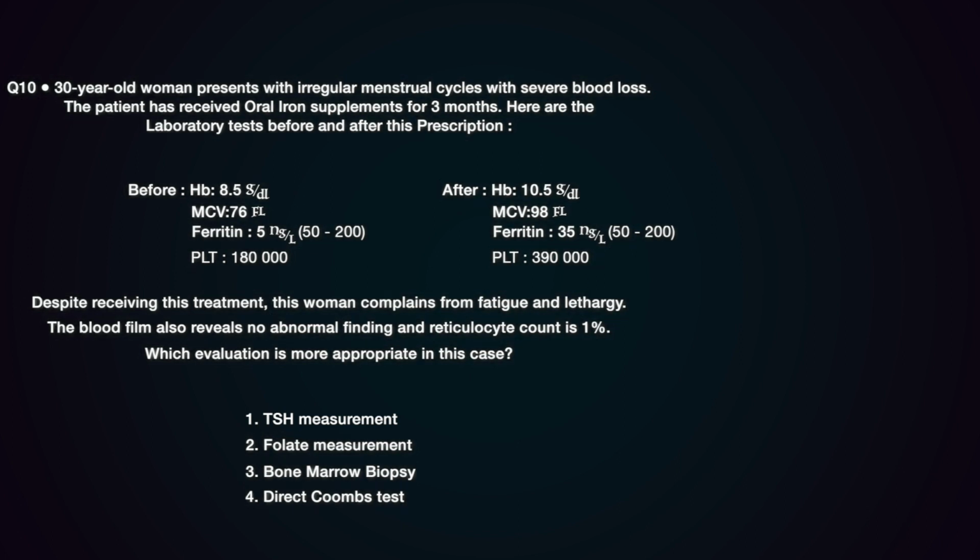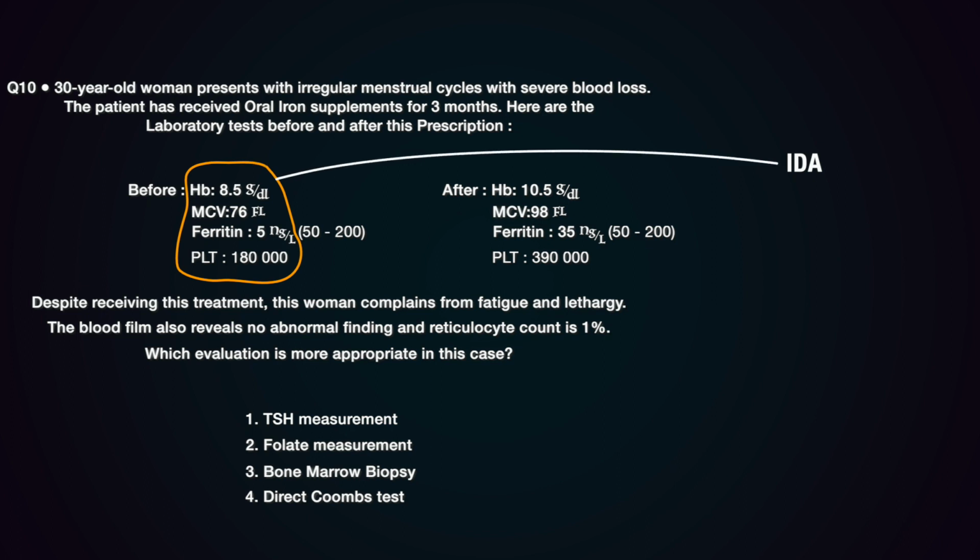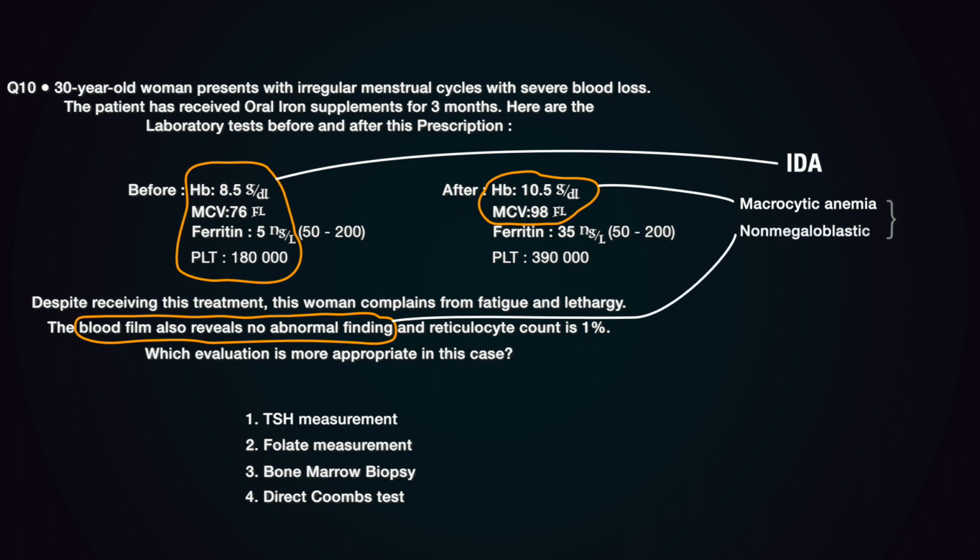In the history, irregular menstrual cycle and blood loss imply iron deficiency anemia following irregular menstrual cycle. A hemoglobin of 8.5 and a decreased MCV are compatible with this diagnosis. If you look at the pre-treatment test, you notice a high platelet level. Actually, in iron deficiency anemia, we have thrombocytosis. However, after 3 months of treatment, the patient is still anemic, but with an MCV in the upper limit of the normal range. What do you think about a cause behind the menstrual finding, anemia, and partial correction despite taking iron supplements?